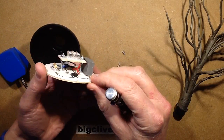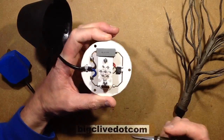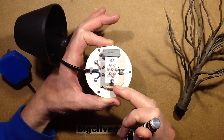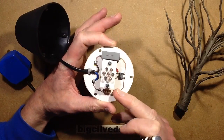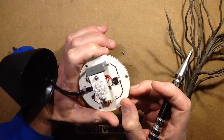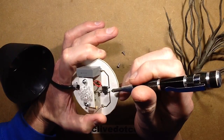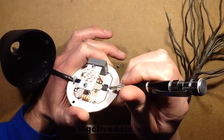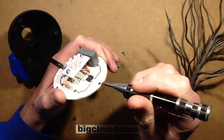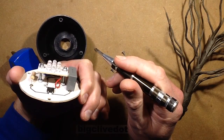I usually put numbers on circuit boards but I don't see a date on this one — that's odd. It's got the capacitor, a 220 ohm resistor — I'd use 470 ohm these days in that application, just to limit the inrush current. No smoothing. I see a bridge rectifier there; I initially thought it was a through-hole one but it looks like a surface mount device — or maybe it's a standard through-hole one with bent pins. Then it's got two wires that go up — the LEDs are just in series. Very simple.